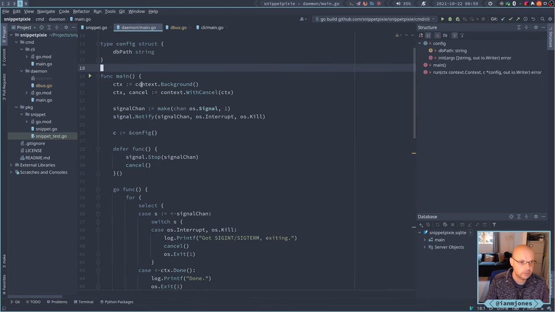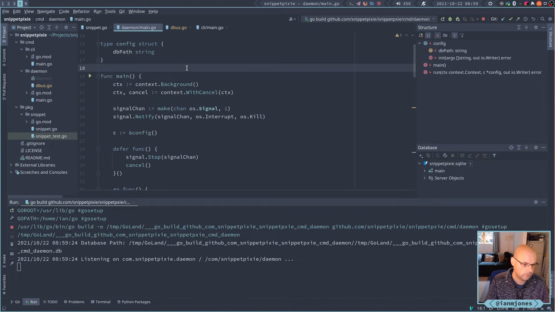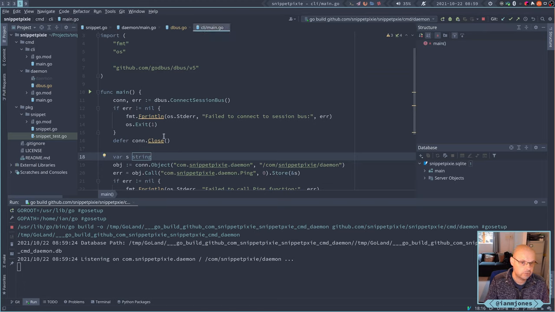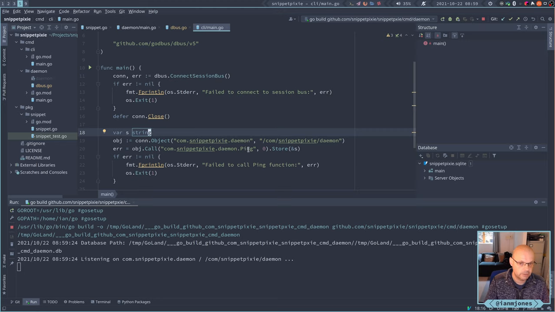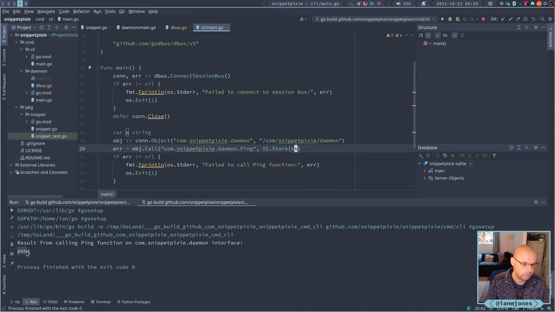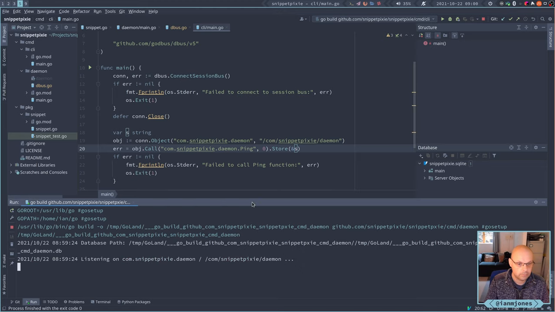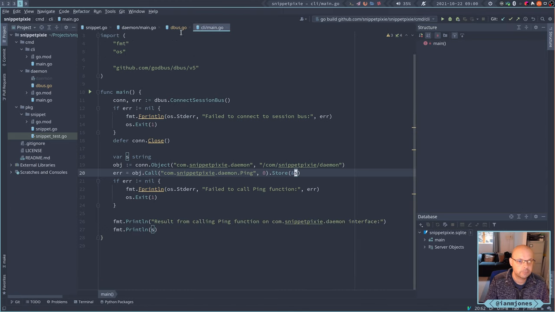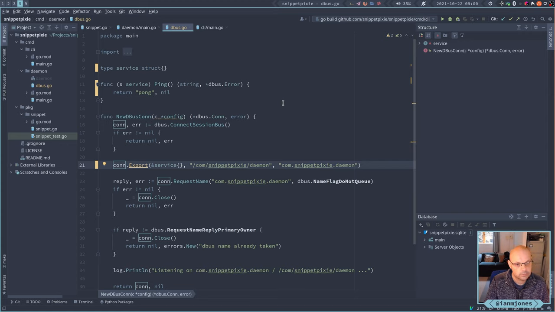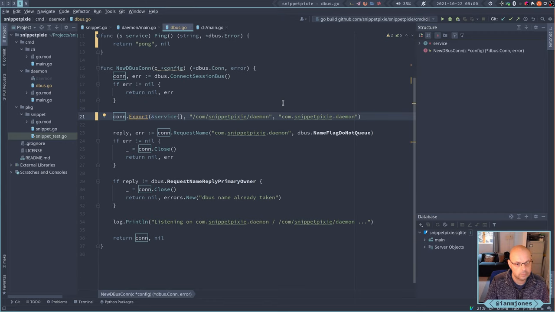So, okay, well, let's give that a go. We'll run that now. Okay, so it's up and running. Now, I don't need to make any changes here. I'm just calling the ping command without any flags or any other arguments and storing the result in this string. And then print it. Yeah, so that should be fine. Pong. And we've got the lowercase pong that I just wrote. That's good. Okay. Let's get rid of that yellow for starters.